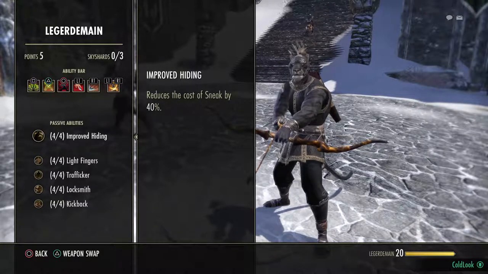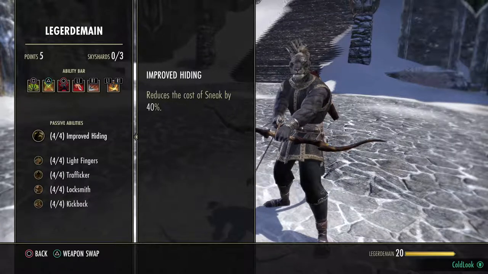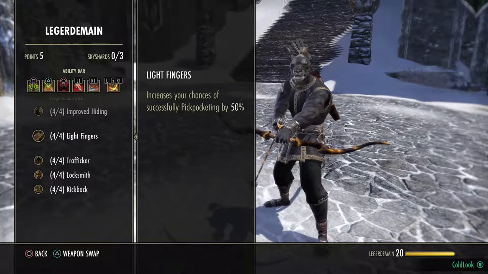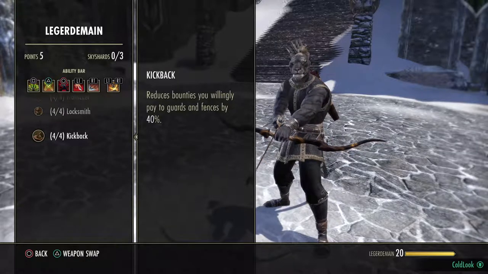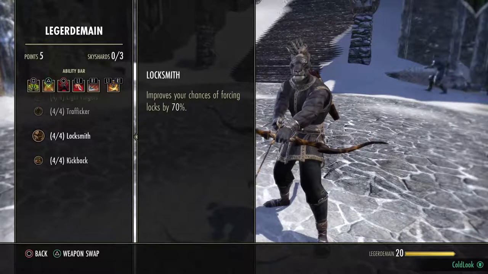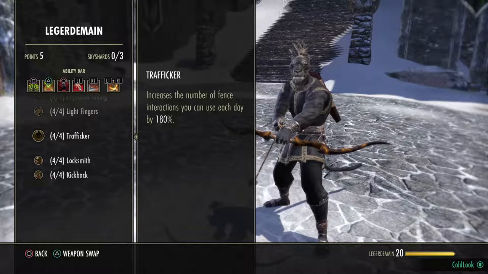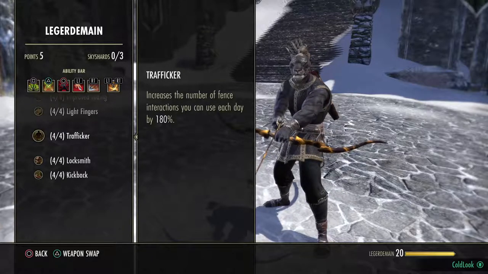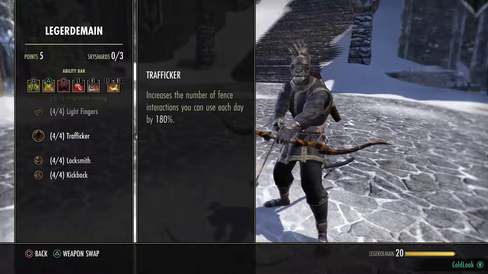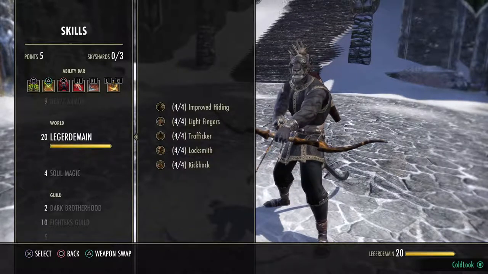Also, if you go here, you can actually see under this section, you can put up to 4 points into improved hiding. So my character currently has a 40% bonus in sneaking. And these other things make it so you don't have to pay as much if you get caught. My chance of forcing locks is 70% higher than when I first started playing the game. And I can launder 180% more items. So you can only launder or steal and sell back or make money a certain amount of times a day. And I'm not even sure how much it is, but I know I got 180% more chance of it.